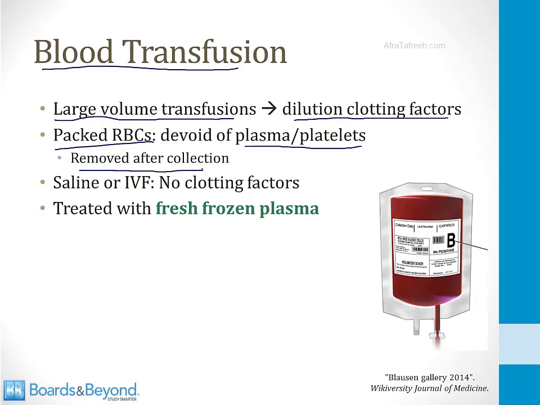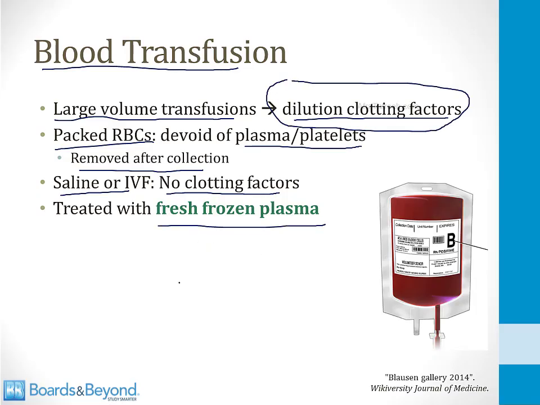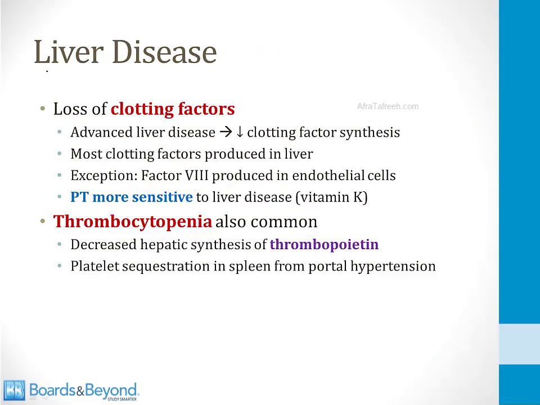In addition, many patients who require large volume transfusions also receive saline or IV fluids. These do not contain clotting factors, so all of this can work together to dilute the clotting factors and result in a coagulopathy. This is often treated by administering fresh frozen plasma, which is plasma that contains all the clotting factors.